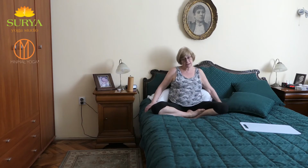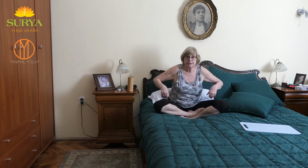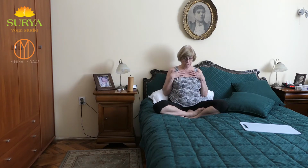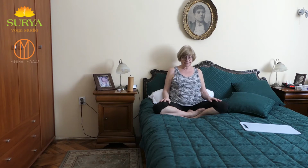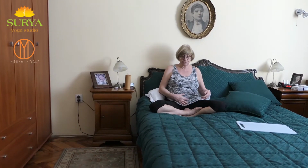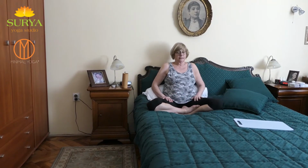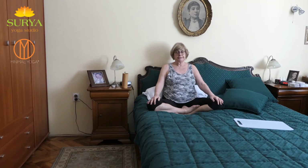We are not leaning like that. We are sitting upright with our lower back, lumbar back supported. Try to pull your chest a bit forward, your shoulders back. Try to contract as much as you feel comfortable the muscles of the lower stomach. And close your eyes.